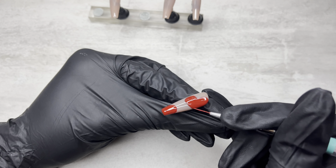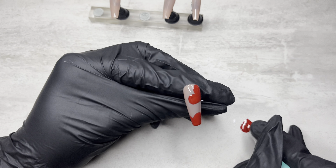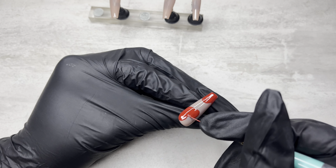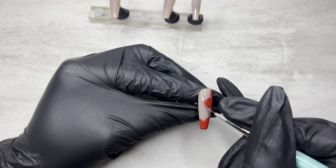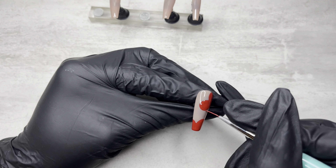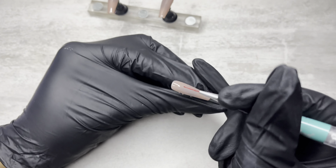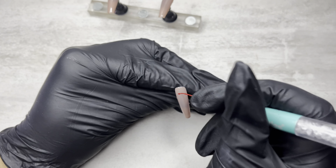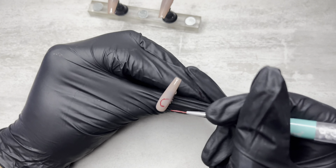On this particular set — on this hand anyway — the thumb, the middle, and the pinky were my accent nails. Those were the nails that I drew the hearts on. And just look how pretty that is — oh my gosh, it's so cute. I definitely enjoyed this set. Probably my favorite Valentine's Day nails that I did, because I did several different designs.